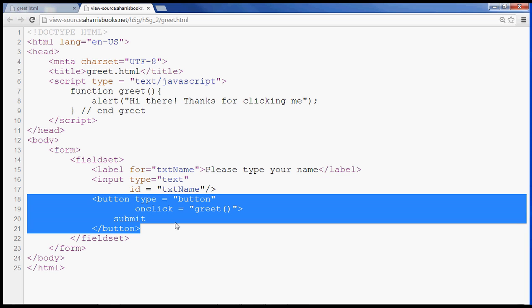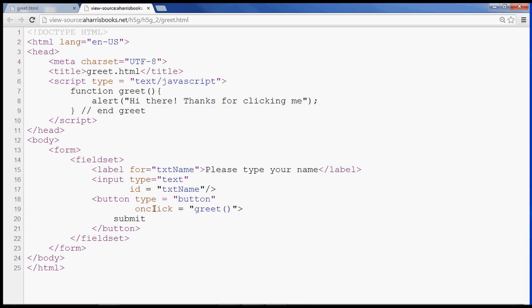Because, of course, if we want to make video games, we've got to make our computer do things. So we're making the jump over to JavaScript right now. It's pretty exciting. Which, of course, begs the question, what do we want it to do? Of course, onClick, so when it gets clicked, we want to do something. What do we want it to do? Well, we want it to greet.